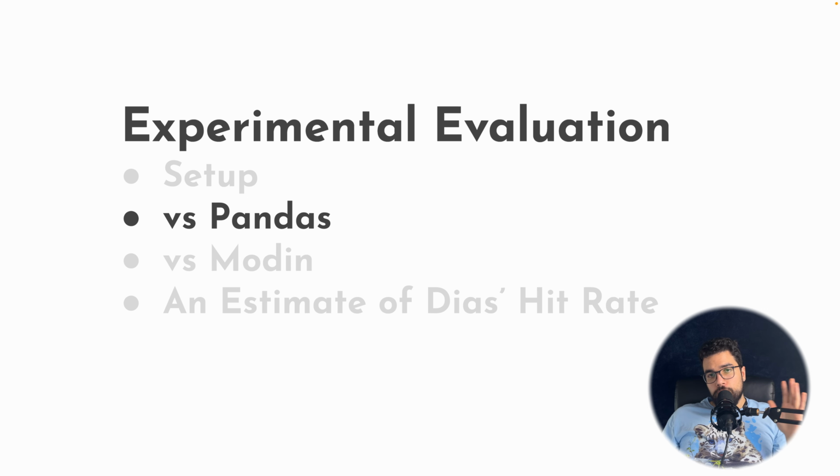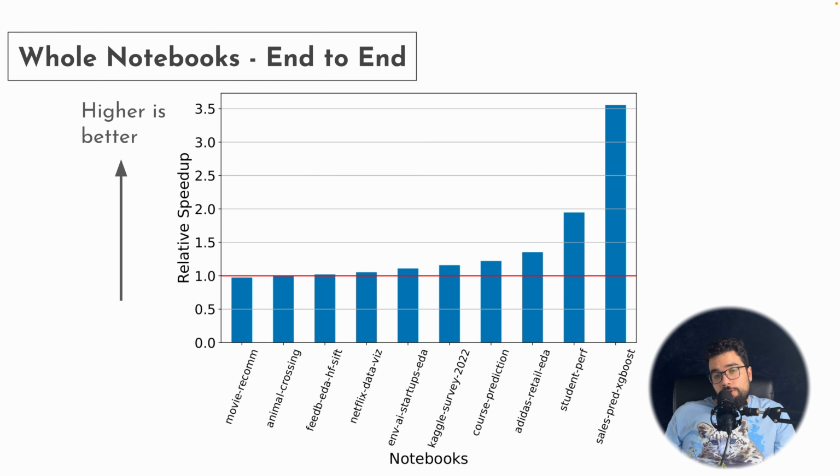So now first compare DAS with Pandas, which forms the baseline. In this plot, on the x-axis, we have the 10 different notebooks, and on the y-axis, we have the relative speedup compared to Pandas. And of course, higher is better. Pretty important also is this 1.0 line, because if we're above this line, it means we have a speedup. If we're below this line, it means we have a slowdown. Now the highest speedup is significant. We have a 3.6x speedup of, again, whole notebook end to end. The biggest slowdown is not that significant. It's 0.97x, which again reinforces our belief that DAS doesn't really slow down notebooks.